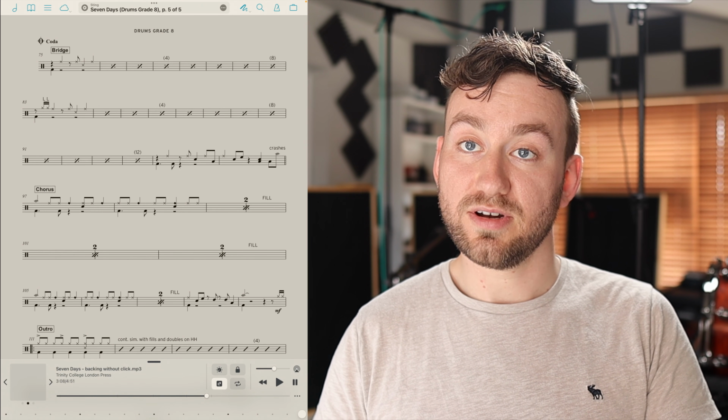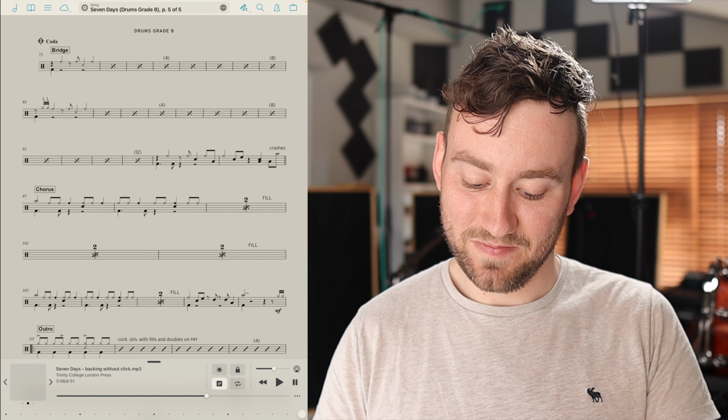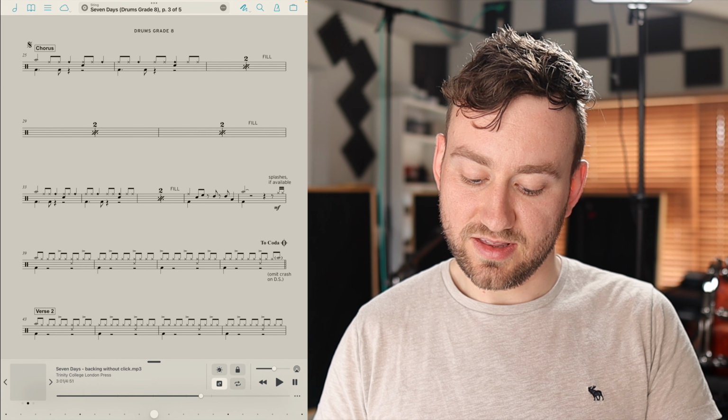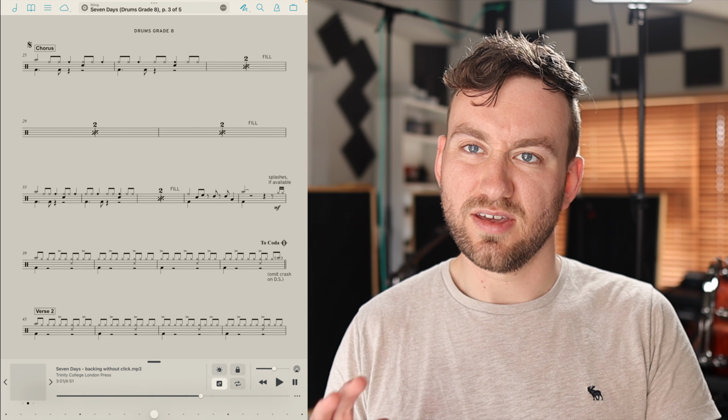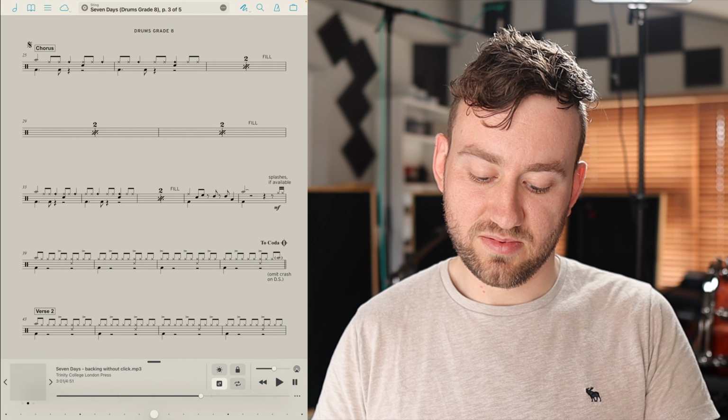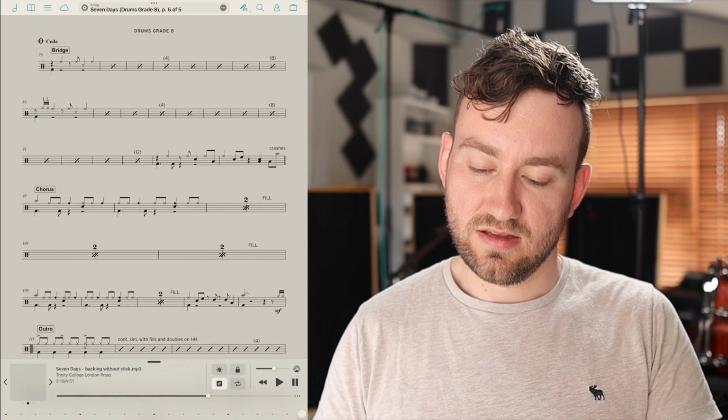Oh wow, it had already turned to the coda there. So it's not quite accurate, these little slashes to show where they are on the audio track. That's not 100% accurate. Okay, that's not bad. It could probably be slightly earlier, but that's okay.